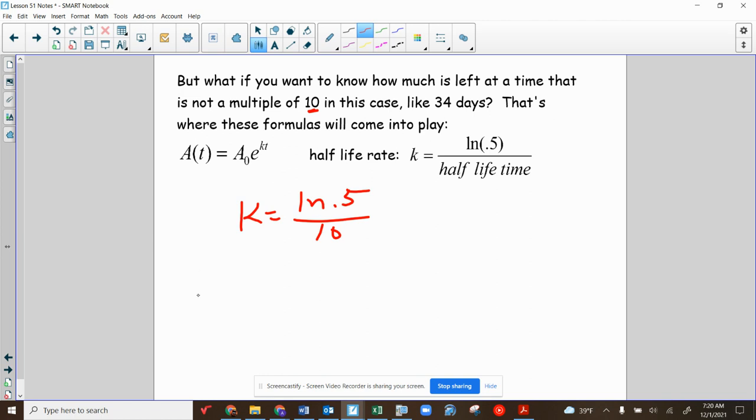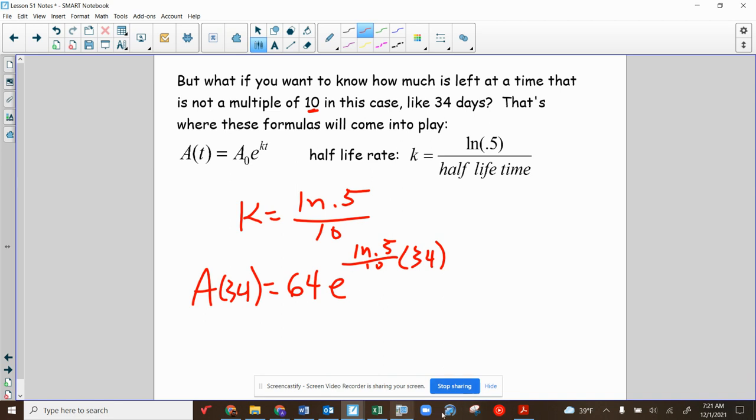All right, so for 34 days then, my A of 34 would be, I'm starting off, the original problem told you on the page before that you started off with 64. My rate is natural log of 1/2 divided by 10. You can plug that in the calculator, but you're going to plug it in the calculator, and then you're going to plug it in again for the formula. Why not just plug it in one time? And then I'm going to take that and multiply that by 34. Now, it's important that this 10 is not part of this logarithm. It's natural log of 1/2 or 0.5, whole thing divided by 10.